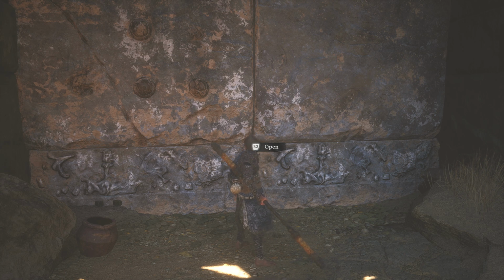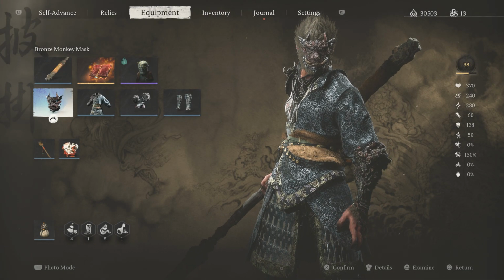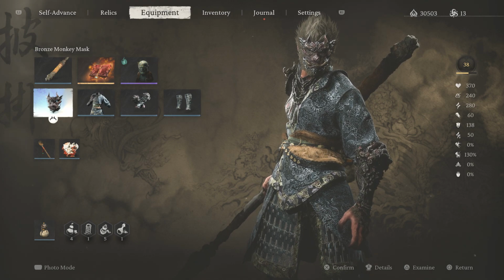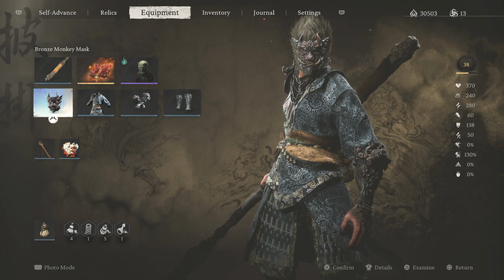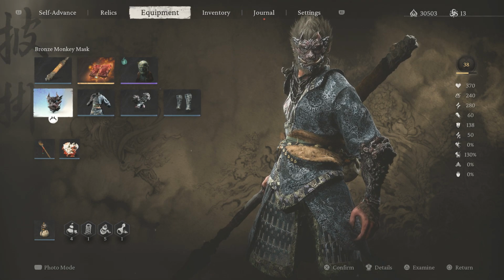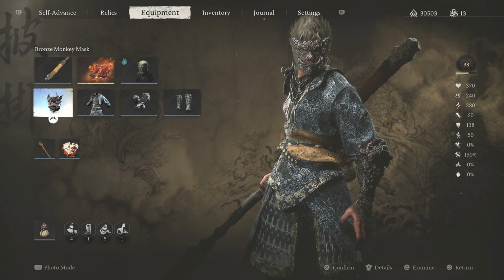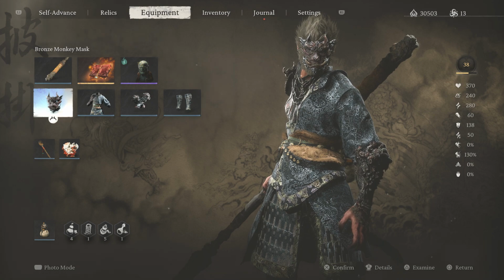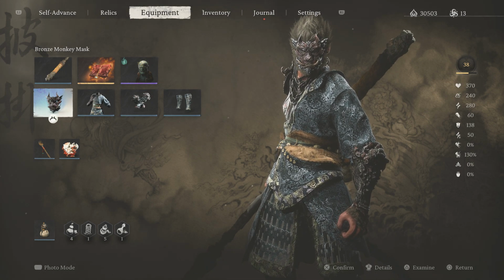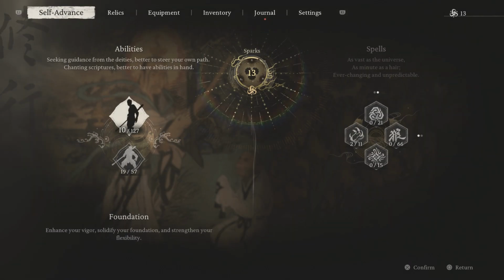Alright, I have no idea what's behind this door. I have a feeling it could be a boss, just because that would be my luck. And knowing this game, even though I'm in chapter 2, there are a lot of random bosses. I have 13 sparks before we go in there.